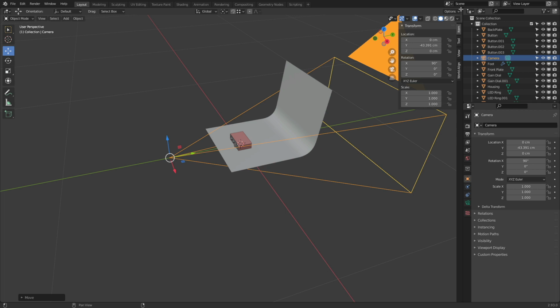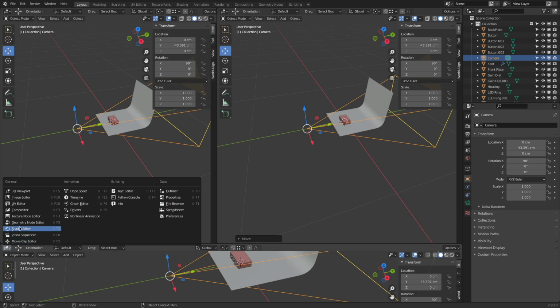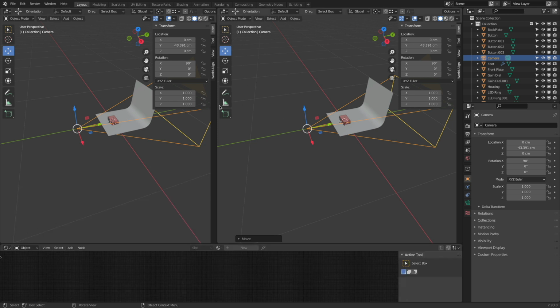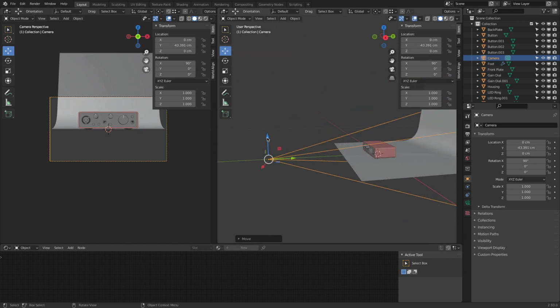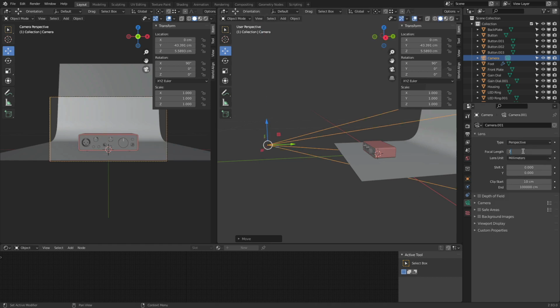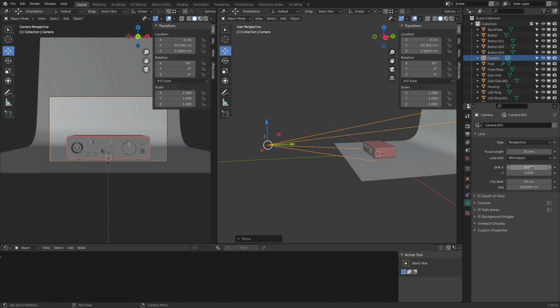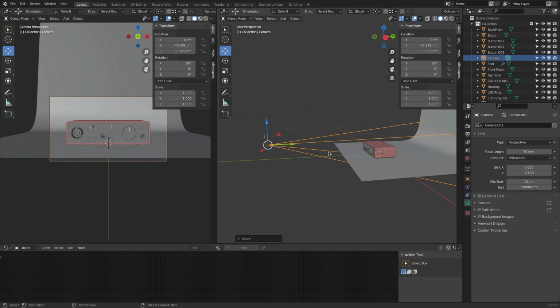Since we will work with a camera and lights and materials, let's do this. I go to here, right click and say split horizontal. Go down to there. Then one time back, split vertical. This is going to be for my shader editor, and this is going to be my camera. Now I can move this one up nicely. There we are. The lens, set it to 70. Very good. And the tilt shift a little bit down.